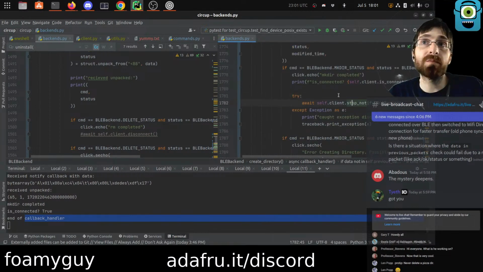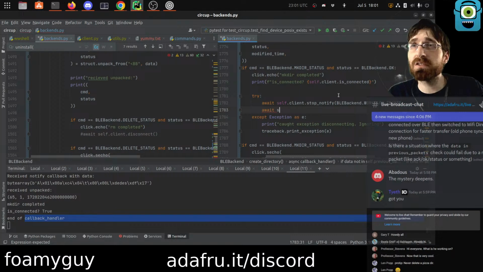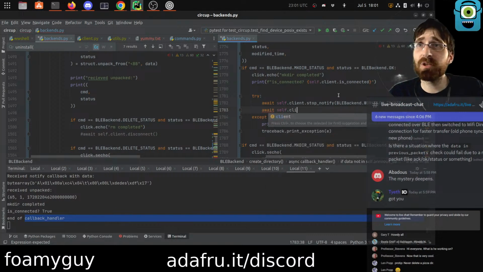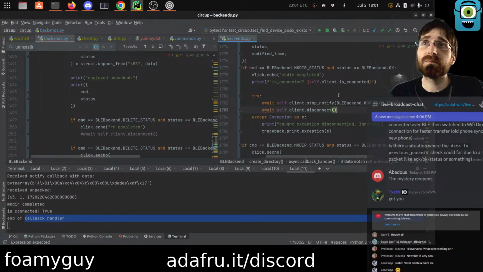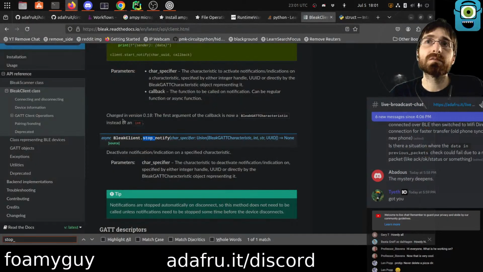So maybe we stop notify and then we also disconnect too? Maybe disconnect could fail because we didn't start notify? That doesn't really make any sense, but let's try both. Does this return anything? None.